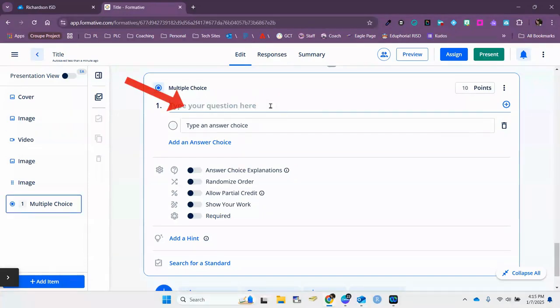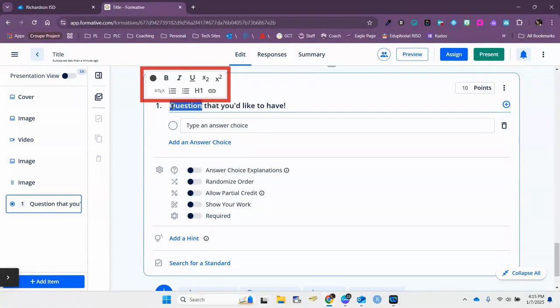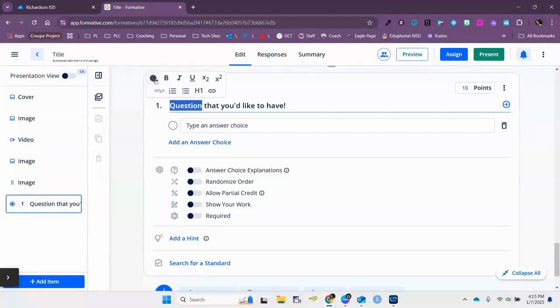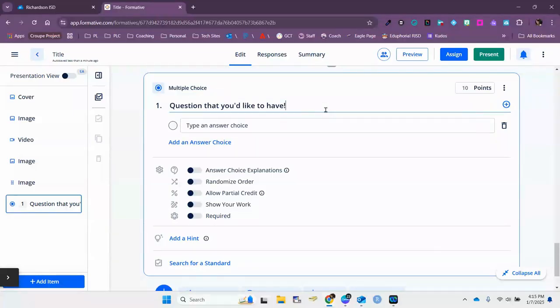Here you'll see you can just type out your question that you'd like to have. Within the question, if you would like to format anything, you do need to select the word first, and then you'll see the different formatting options. So if you need to link to a material, if you were a math teacher or science, here is a LaTeX option. And then you'll also have bullet points, headers, and then yes, you can even change color, which is really helpful in supporting some of our EB learners if you plan to color code some of the vocabulary words.